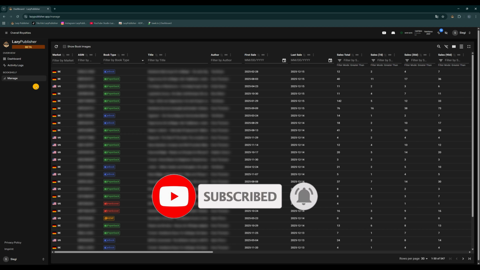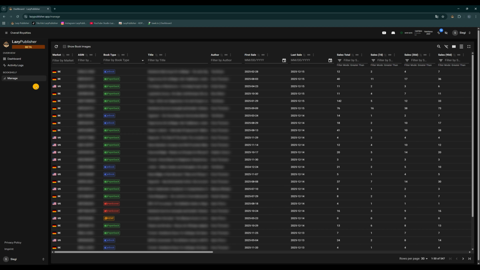Specifically, it's the Manage area for your bookshelf. You can find this on the sidebar over here on the left. In this Manage area, all your ASINs and book types that have ever had a sale will be displayed. However, we are going to change this in the very near future, and specifically, all ASINs will then be displayed across all of the marketplaces, so that you will be able to filter for books that haven't had any sales, and this will provide you with a much clearer overview.